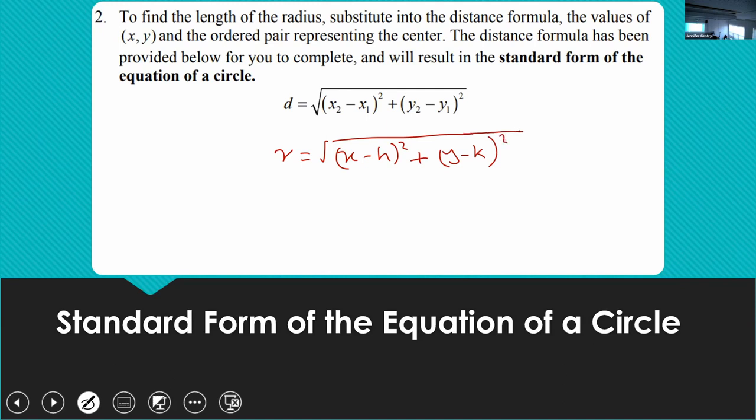That's X minus H. Now, I don't like square root signs, so I'm going to square both sides. I'm going to get r squared equals x minus h squared plus y minus k squared. Don't panic. Where are you getting this square? Everything I can do to one side, I can do to the other, as long as I keep it in balance. I don't like square root signs. They're icky, I can't type them, I can't draw them. If I square that, what happens to a square and a square root? It goes away.